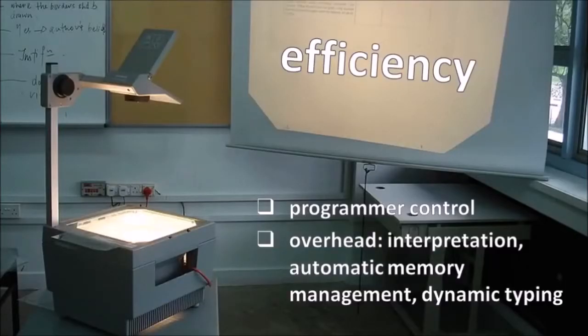There are basically two reasons why one language might be more efficient than another. The first reason is that some languages provide more direct control over what precisely goes on in the machine. Having precise control is certainly no guarantee that the programmer will find optimal solutions, but with enough time and effort, good programmers can generally optimize more than even the best compilers and interpreters.